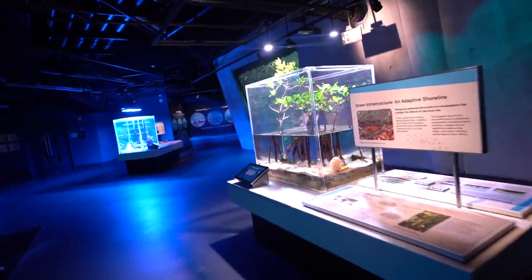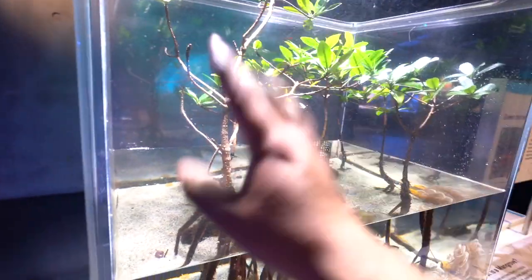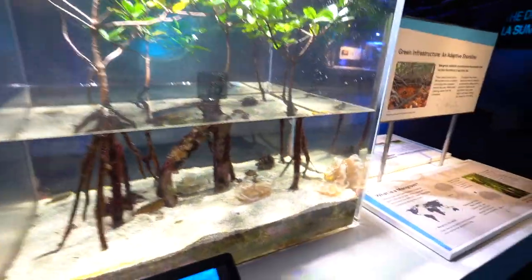I'm honestly not sure where I'm going — I haven't been here in a long time. There's just a lot of echo in this staircase. We were on the first floor and now we're going upstairs. These look like mangroves — yep, those are mangroves. These are very, very important, very essential to South Florida.